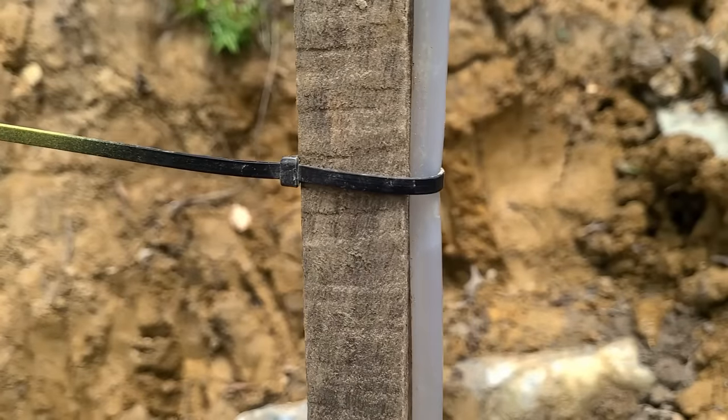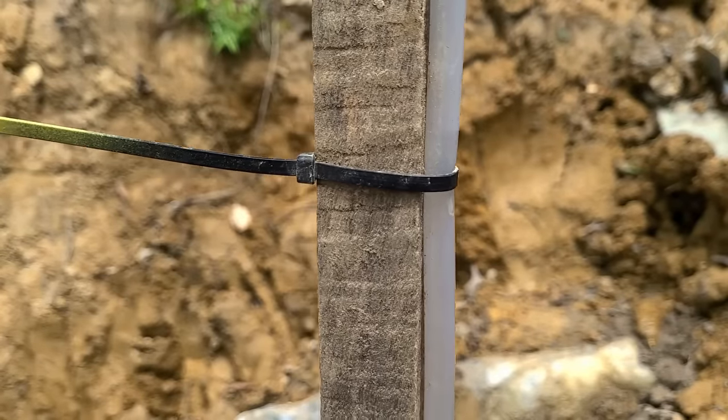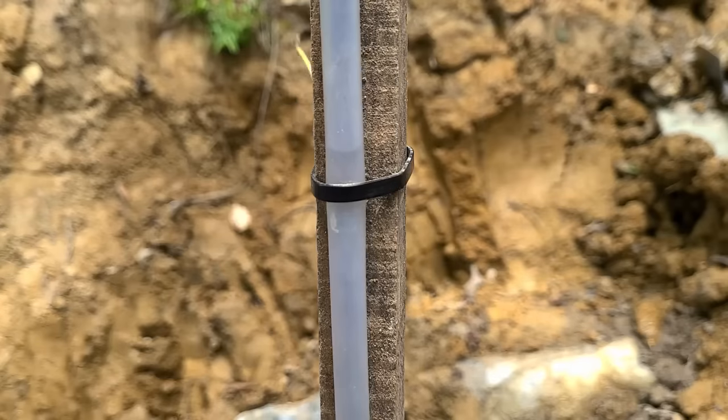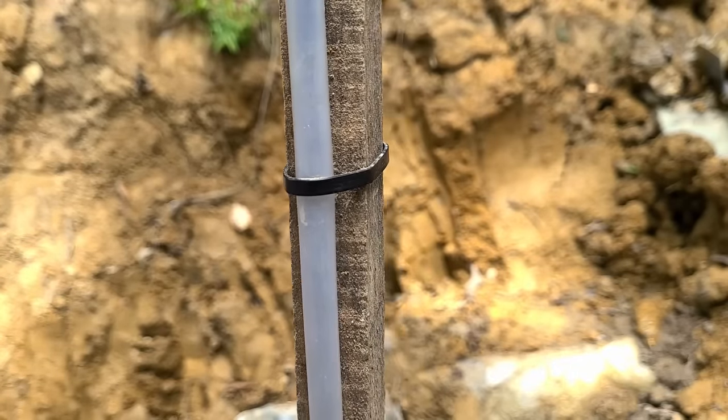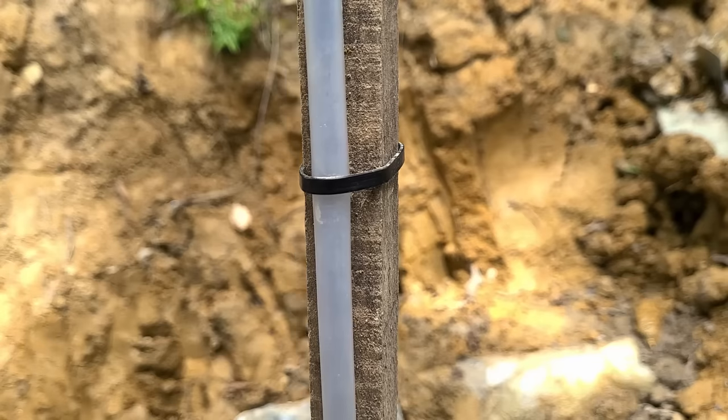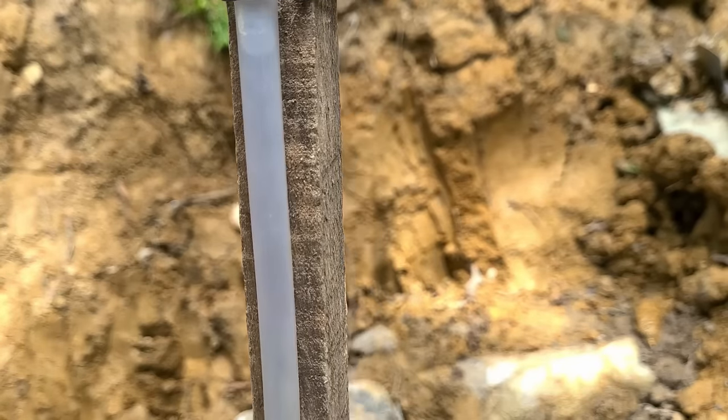Hey guys, see this little yellow zip tie I have here? That's my marker. There you go. So that water bounces around a little bit inside the tube. Hopefully you can see it. Here, let me lift it up again and get it below. See the line?